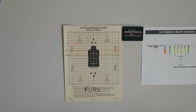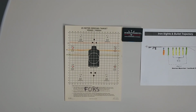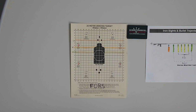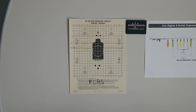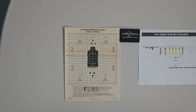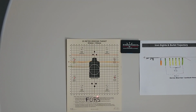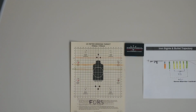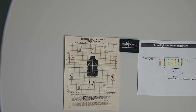With this target that I'm looking at, if you look at these three dots right here, I have them pointing down like an arrow. So as a reminder of what you're looking for when you go out there for the first time zeroing your rifle, pointing downward means that stem you're going to take downward to bring those rounds upward, because the barrel itself is not going to move. The only thing going to move is that front sight post aperture. So going downward, when you put it on that sight to zero, you actually brought the rounds up. For the ones that are finding that the rounds are going farther down, you're turning it the wrong way. Don't turn it up. On the front sight post, to move the rounds upward, you go down, as I indicated right here on the front sight post.